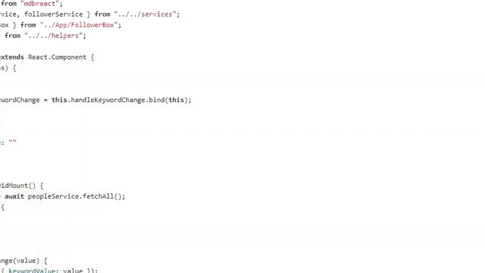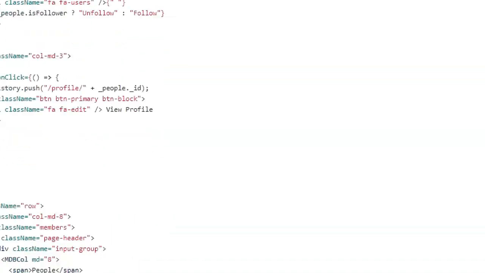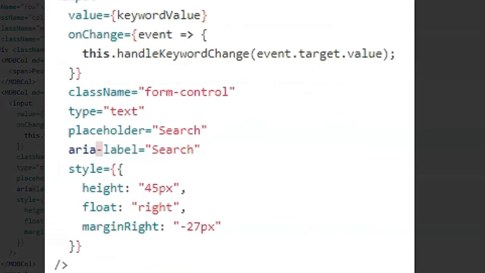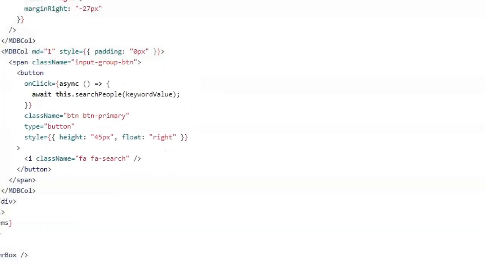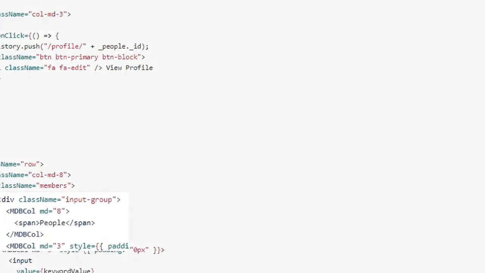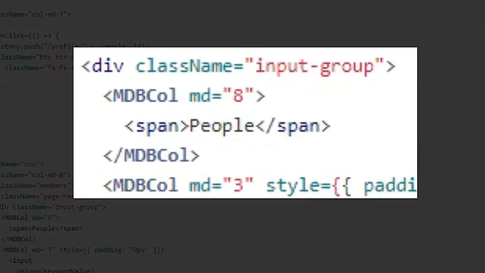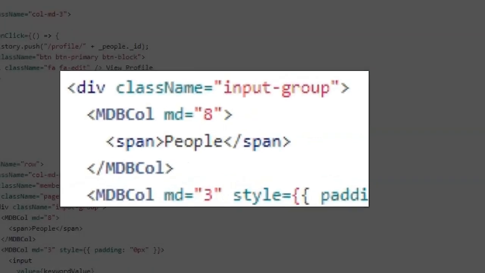The people page component search facility relies on the keywords, engrams, that we have discussed in earlier lessons. These keywords are entered into the text box and the search is triggered by the search button. The MDB call component manages the Bootstrap class names for the Bootstrap grid system columns classes in the render method.